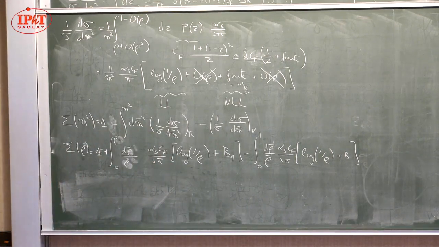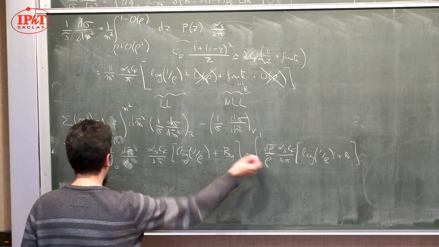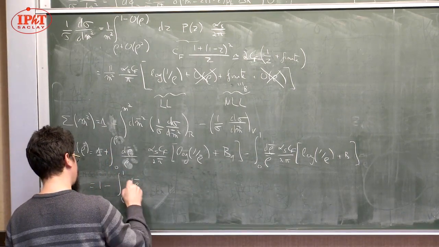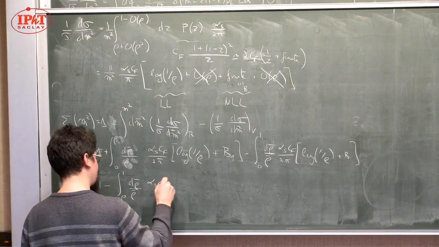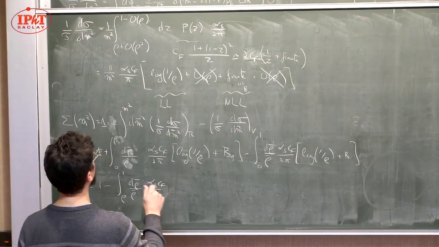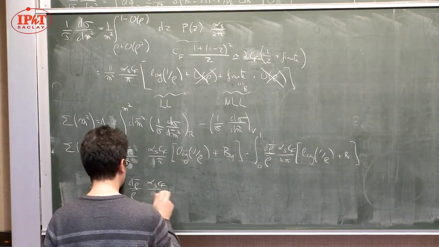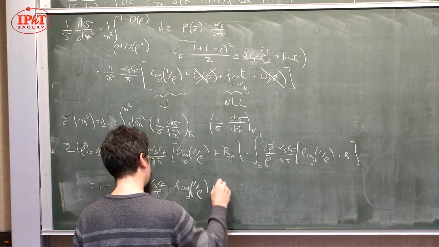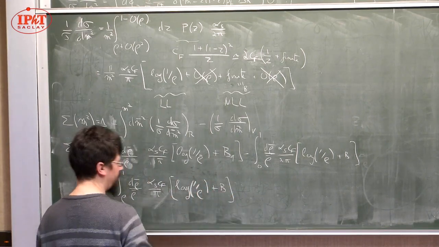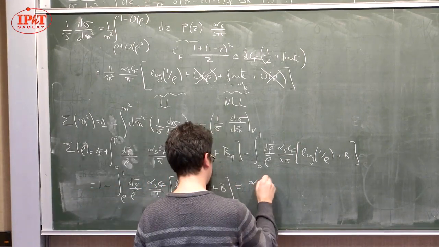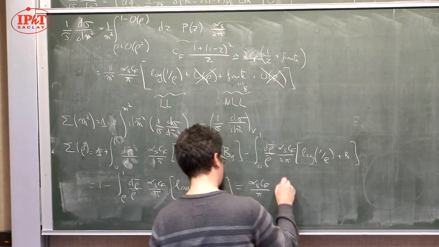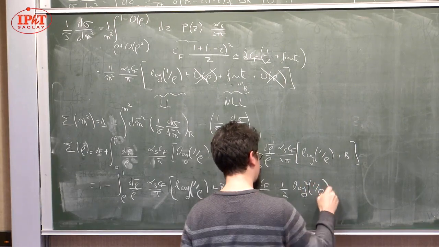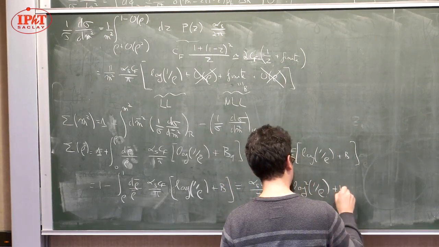Is this finite? Sure. Now these are exactly the same thing. So this is 1 minus the integration between rho and 1 of d rho bar over rho bar, alpha s CF over pi. Is there a factor of 2 here? No, there's no factor of 2. And this now becomes an integration everyone can do. It's alpha s CF over pi times 1 half log squared 1 over rho, plus b.